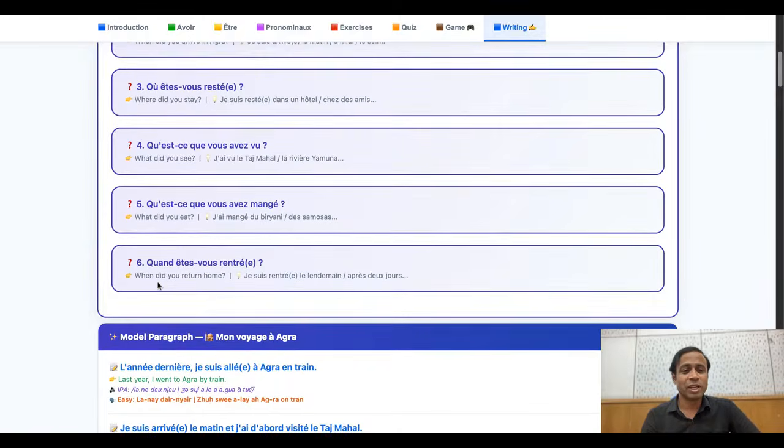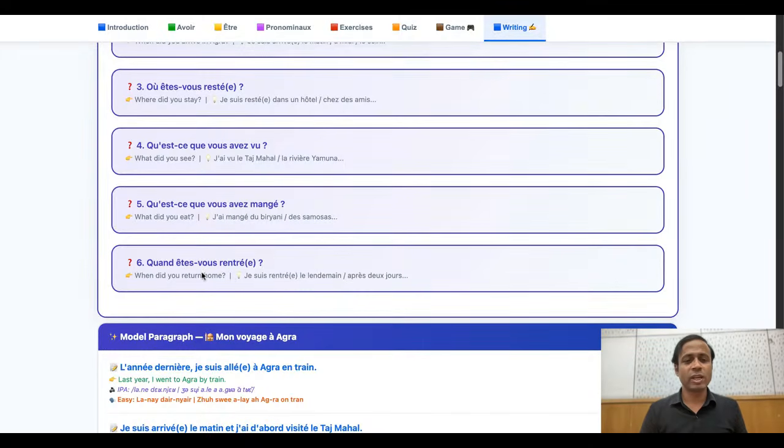Basically, this is just one single sentence, but when you are going to write I ate this, you can explain whatever you have eaten. So during your journey, if you have been asked to describe a journey, then you are going to write whatever you have eaten. You can add several items, not necessarily just one.